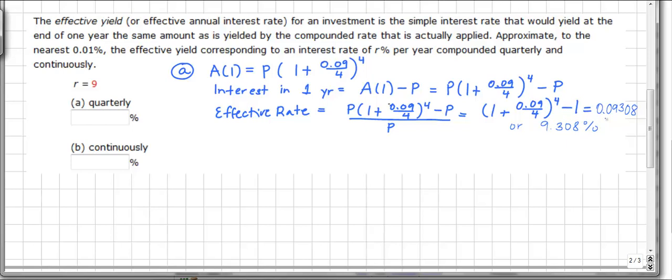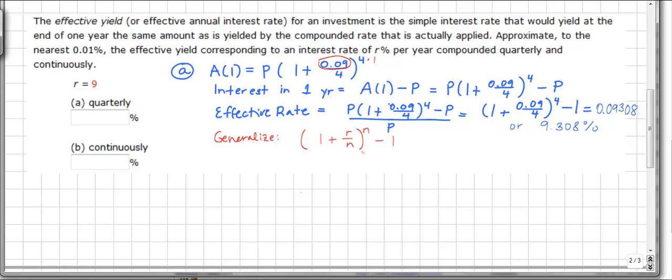But what I want you to notice here is that there's something consistent about the calculation. The time is 1 year. Okay, so this was times 1 year here. And this is your annual percentage rate here. This is how often you compound. Okay, so if you generalize this, your effective rate then would be always 1 plus your periodic rate to the n times 1 power minus 1.